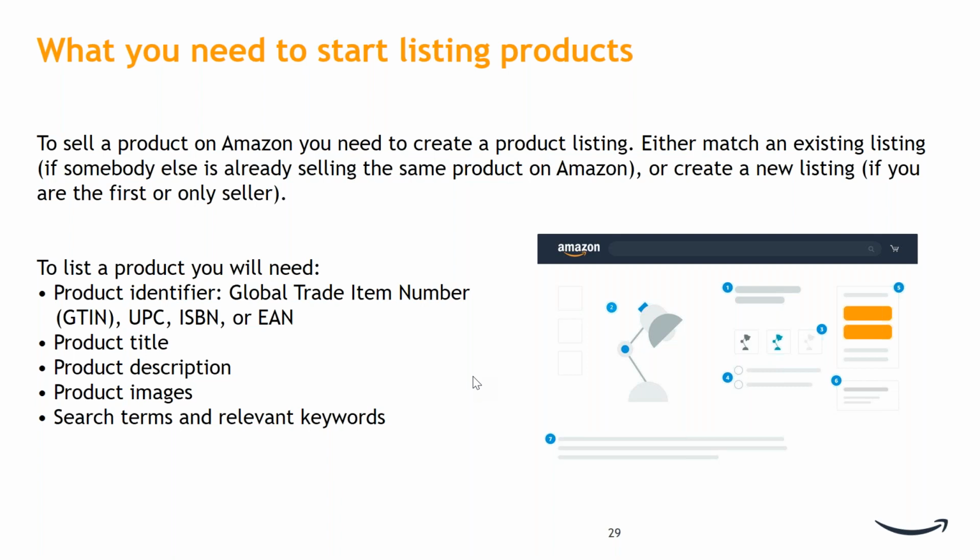The product images must be clear, of high resolution. Of course, they must provide details of the product, show your product from each and every side, put them in a good way. They need to have a good resolution. This is going to activate the zoom effect on them, which is going to help the customers to zoom in on the item to see it in a better way. Last but not least, the searching terms and the relevant keywords. Keywords, of course, those are the bullet points that will give a small explanation about your product. And the searching terms, those are the terms that will help your product to appear whenever any customer searches for those terms.